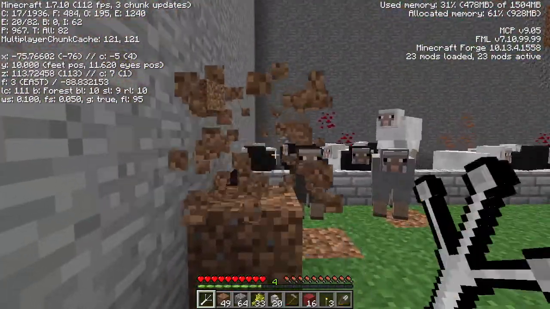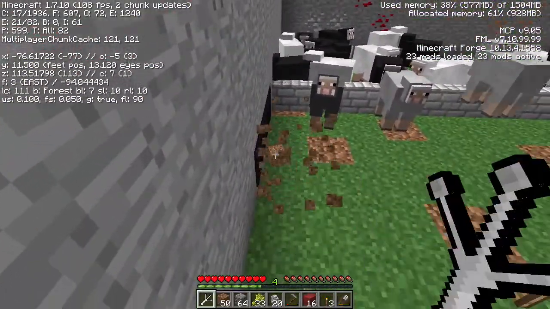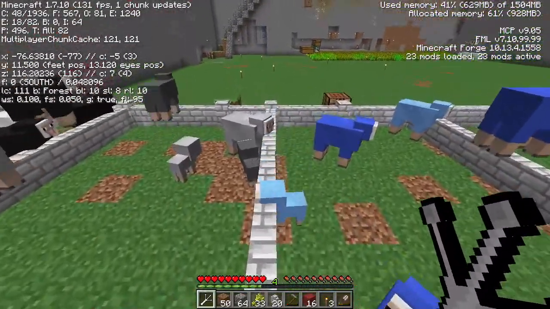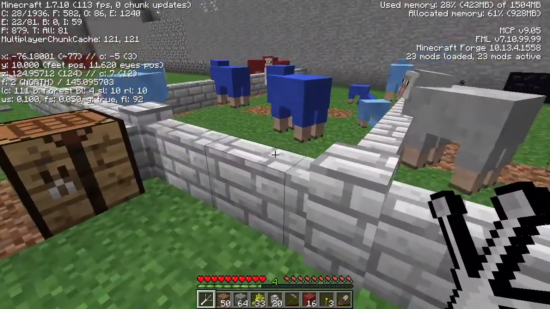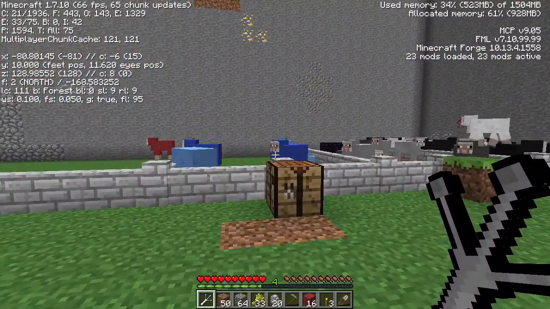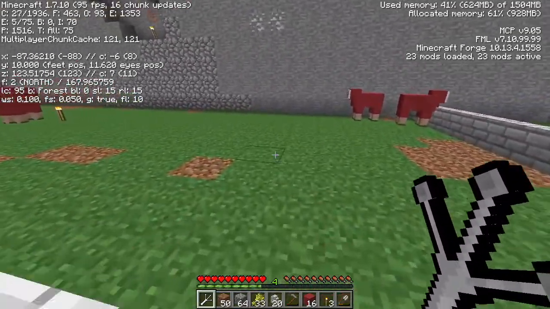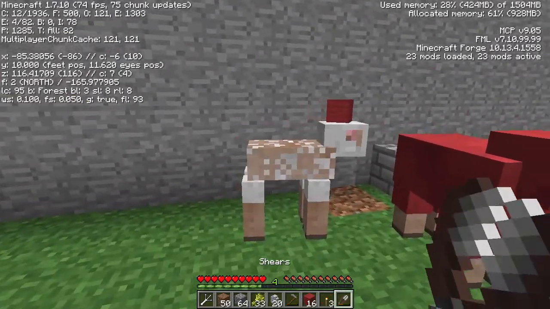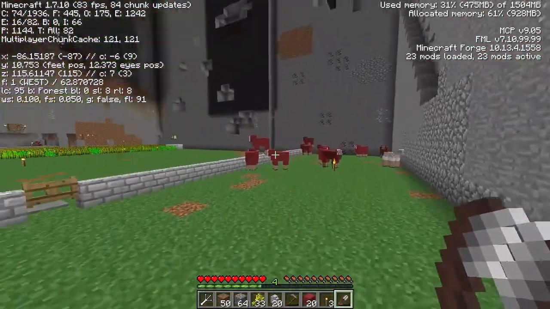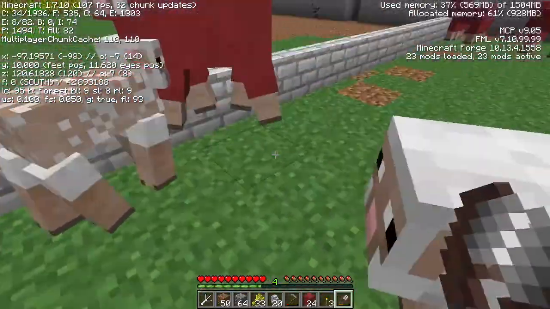Oop. Okay, let's try this again. We can jump. There we go. As planned. We can jump like that, and we can get out where the other sheep cannot. The other sheep can't. We can't. Whatever. You know what I mean. Anyways, let's go ahead and harvest the wool once again. And we should be able to fill in a good portion of the wall again, which is excellent.